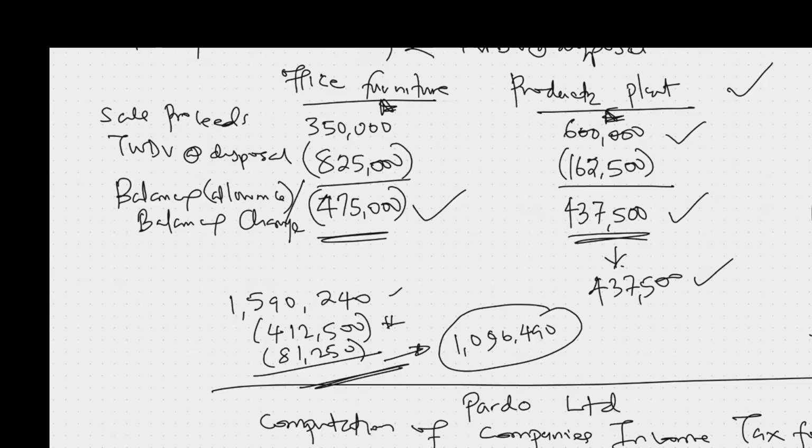Furniture and production plants, because they were disposed. So the capital allowance that we had earlier calculated on it, that gave us this 1590, we said is not correct. Recalculate it, remove the capital allowance for that year, which is for the production plant and furniture. So that's what we have tried to do here, to have our answer that we will now take to this place.